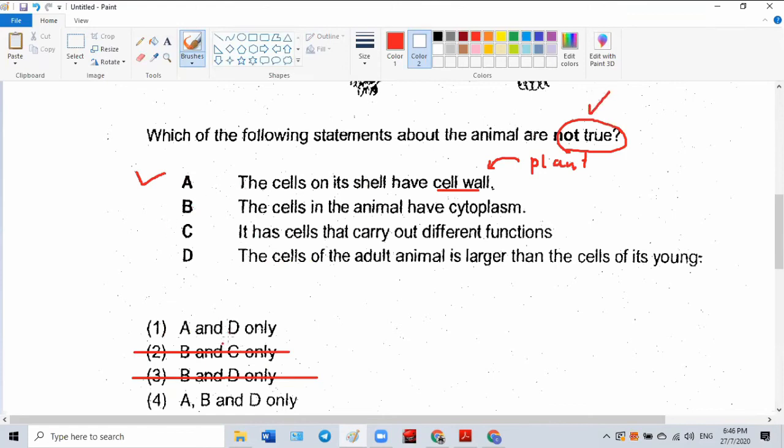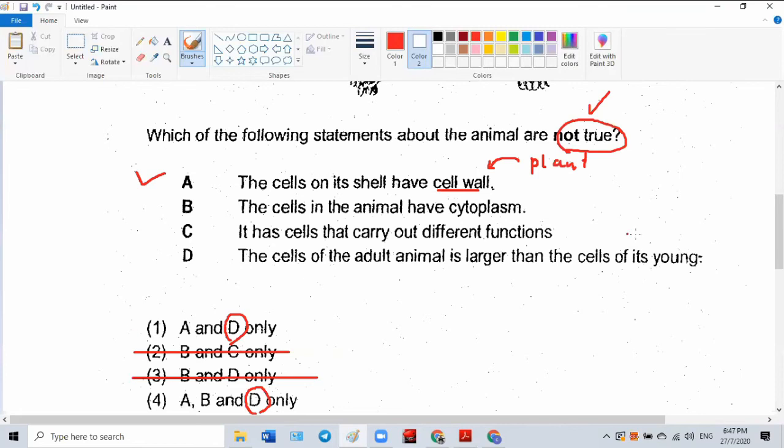Get it? So now, D is definitely not true because it's in both remaining answers. I don't bother with D first. Don't waste my time. I go to check B first. If B is not true, I pick number 4. If B is true, I pick number 1. Do you understand? I don't even want to bother with D. In the exam, if you don't want to, then you don't bother. But for learning, we'll go and check it out.